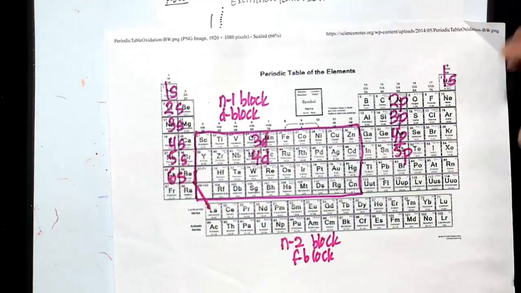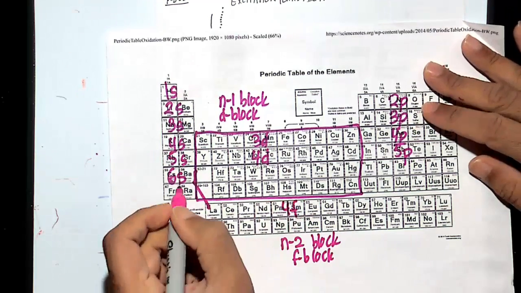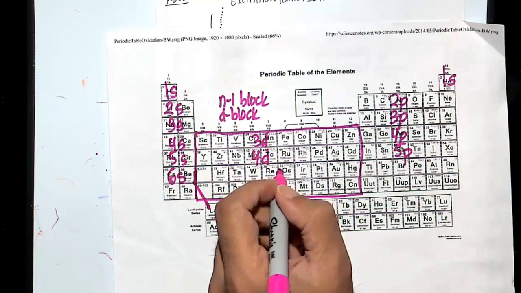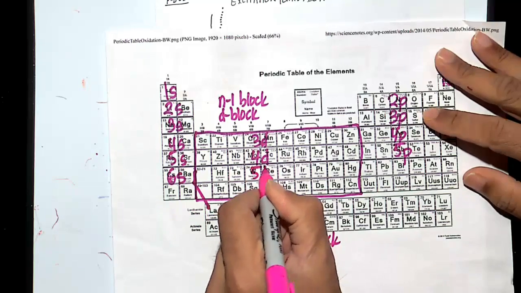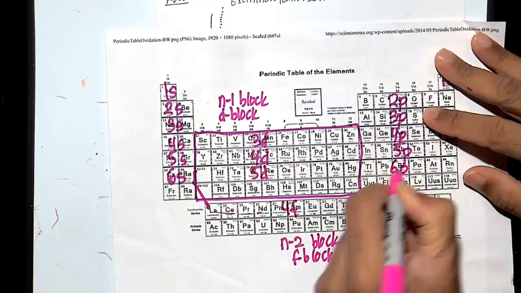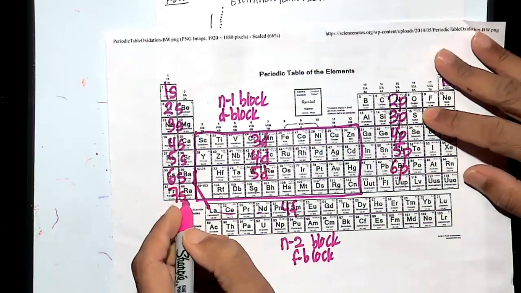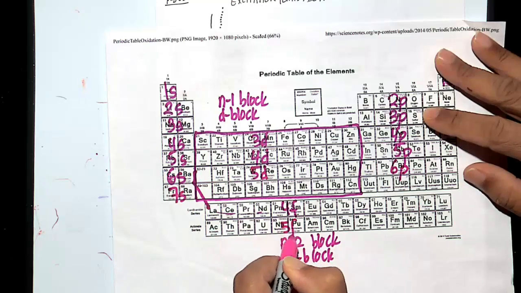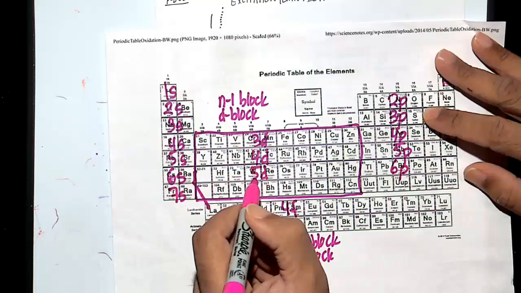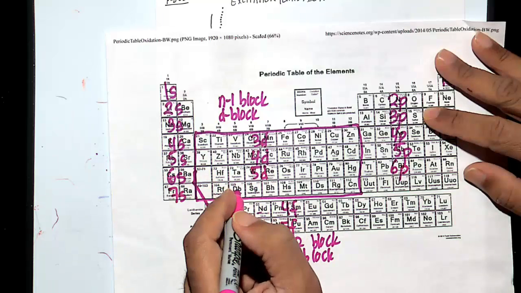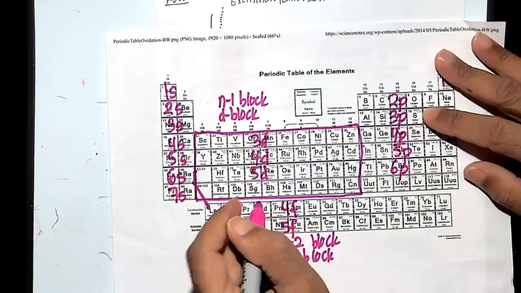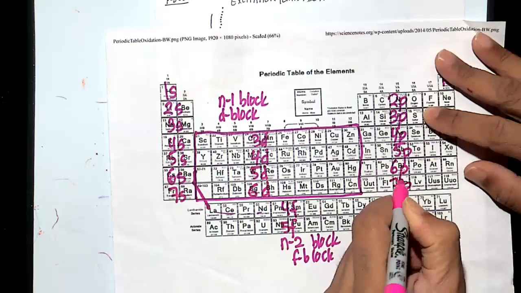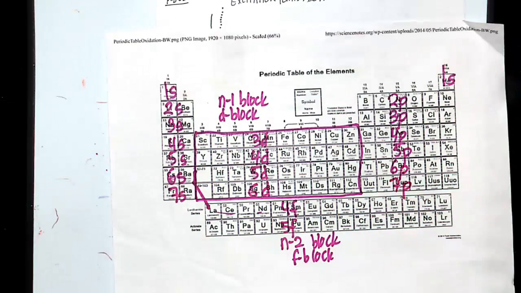So what comes after 6s? 4f, so we're going to go to 6s, 4f, and then we come back up. Okay, we come back up to where? 5d, 6p, 7s. What's after 7s? Very good, 5f. And after 5f we go to 6d, and then from 6d, where do we go? 7p. So that's the order in which the electrons go.